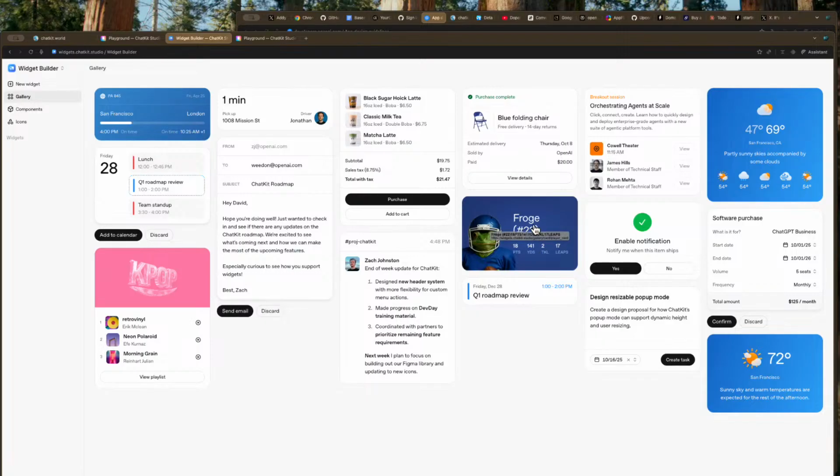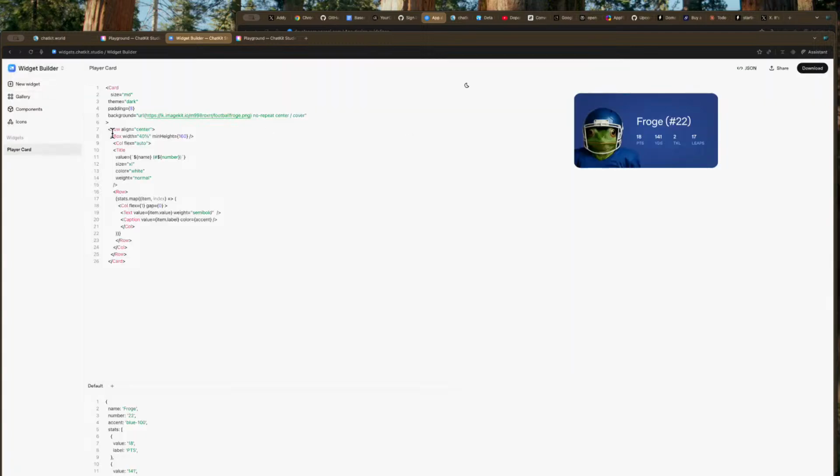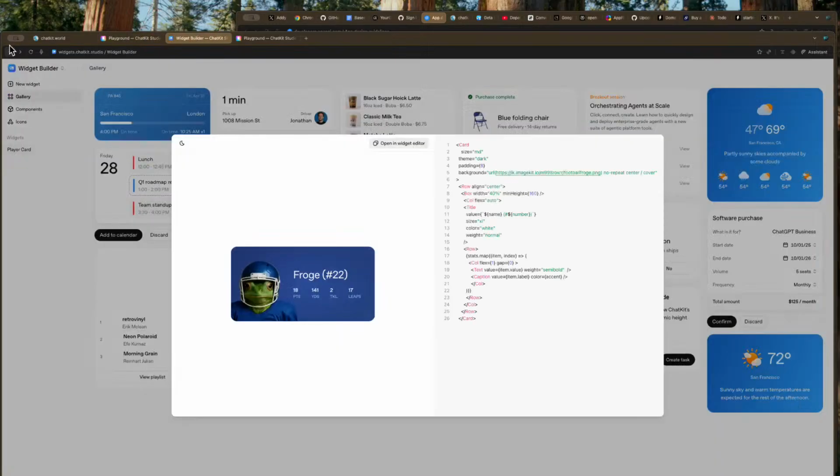And let's see what happens if you open in widget editor. What does that do? So can you directly, yeah, change it? I get a different image. Yeah, this is pretty simple here. Let's see what happens when you just change this text. Yeah, it does it in real time. That's awesome. So you can kind of adjust it there. That's super neat.